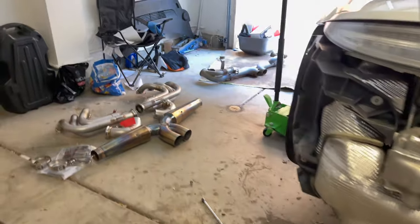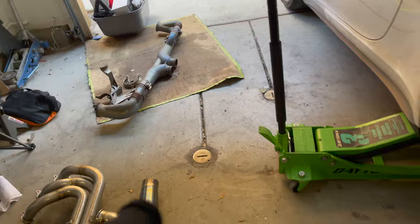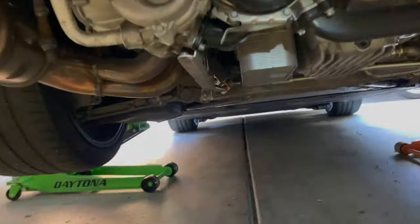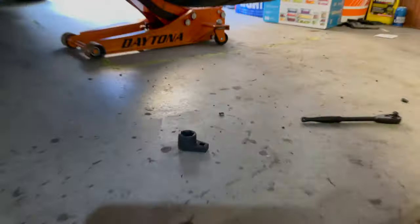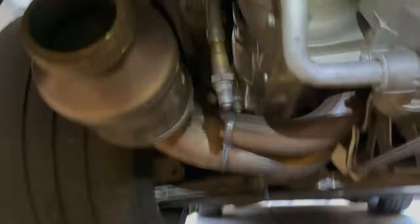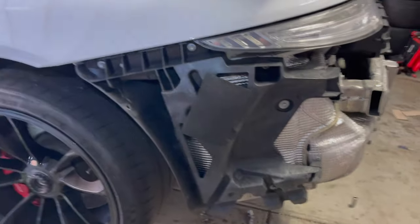Update: the old exhaust is out completely. This was relatively fast — it took half an hour to drop the tray, drop the exhaust, and unplug the O2 sensors. Those are 22 millimeters, by the way. I got that socket from AutoZone. The guy was like, 'What is this for?' I said it's a GT3 and he goes, 'I've never heard of that coming through here before.' You can rent that tool from AutoZone and you'll be straight.